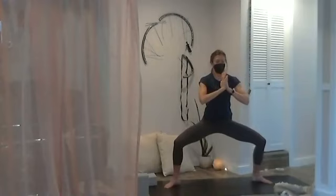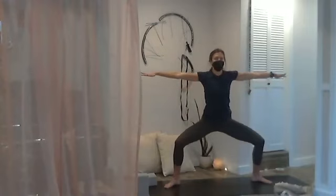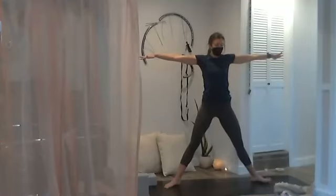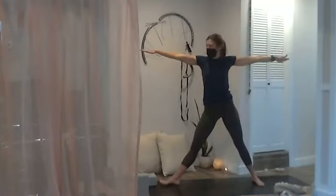Then lower those heels down. And inhale, bring arms out nice and wide. Straighten those legs wide for extended mountain pose, Utthita Tadasana. Exhale. Let's point that left foot towards the long edge and the right foot towards the short edge.